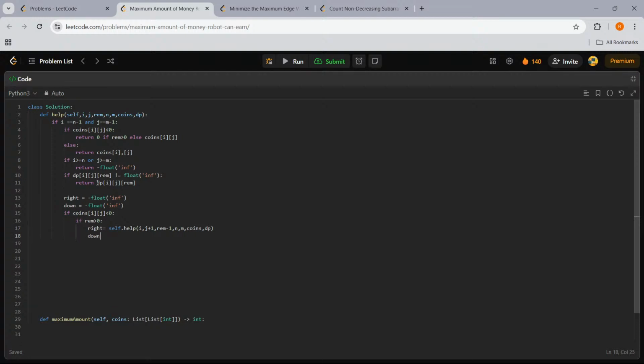And now down is equal to self dot help i plus 1, comma, j, comma, rem minus 1, comma, n, comma, m, comma, coins, comma, dp. The only change here is here we are using i plus 1 and in the first condition it's j plus 1.